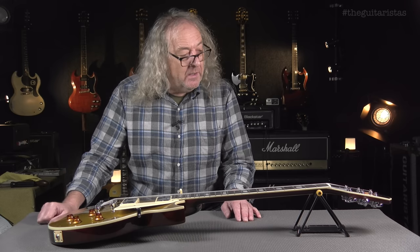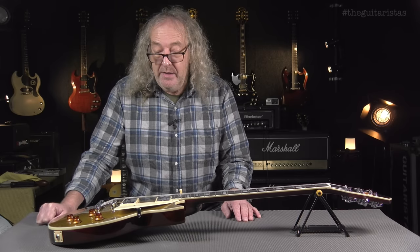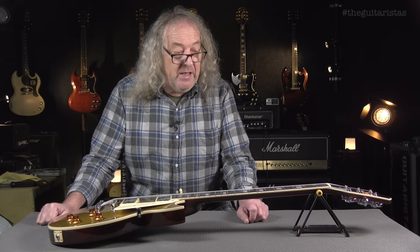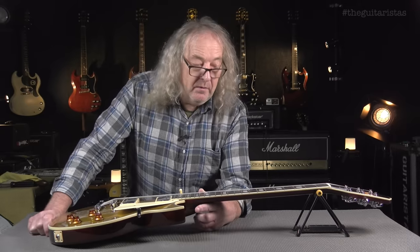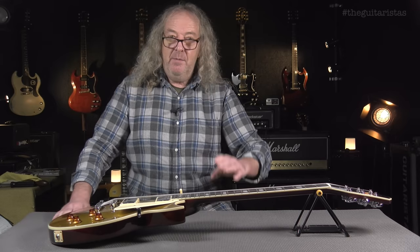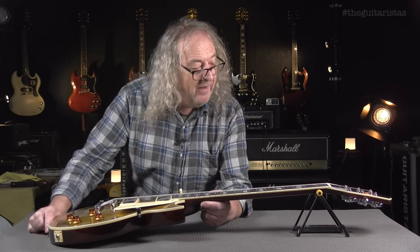But beyond that, it's £499. If you're in the market for a Les Paul copy at that price range, this is one of them. And on paper, it's got it all going on. It plays good and it sounds good and it feels good. Okay, it's a little bit too heavy for my liking. I think we're maybe trying to move beyond, you know, £10 Les Pauls, and this is scratching that.